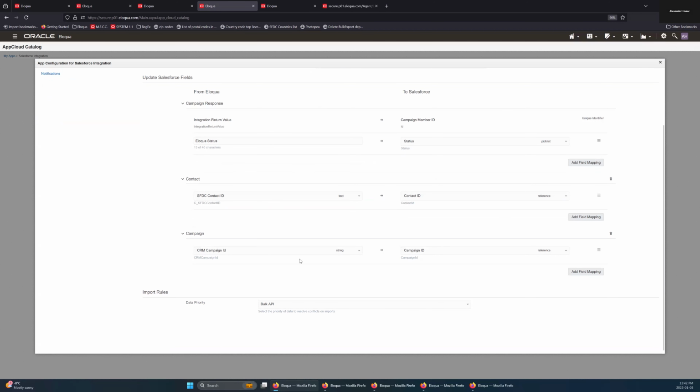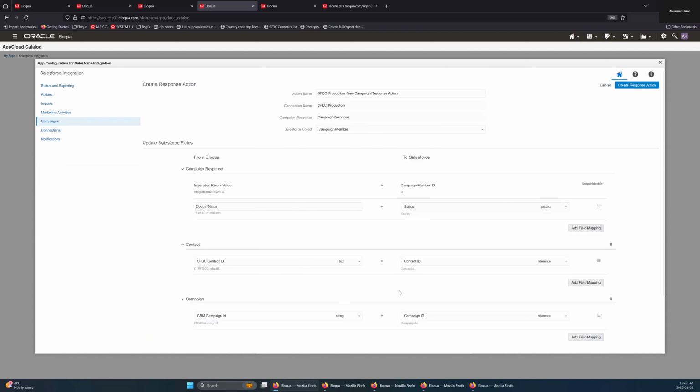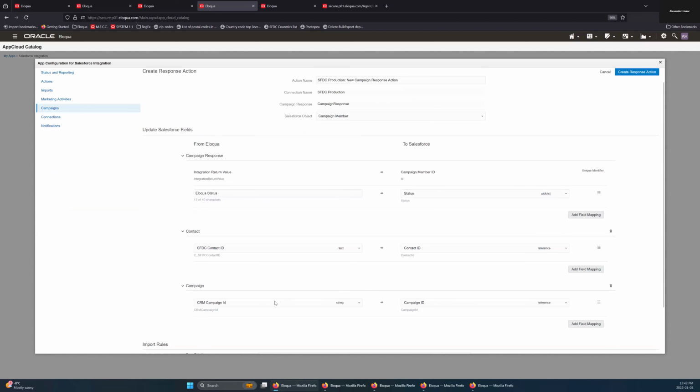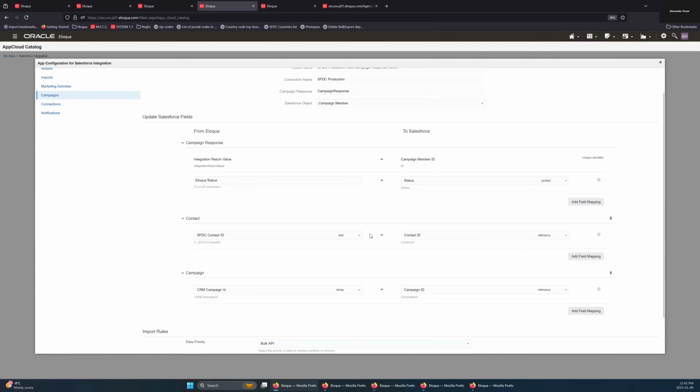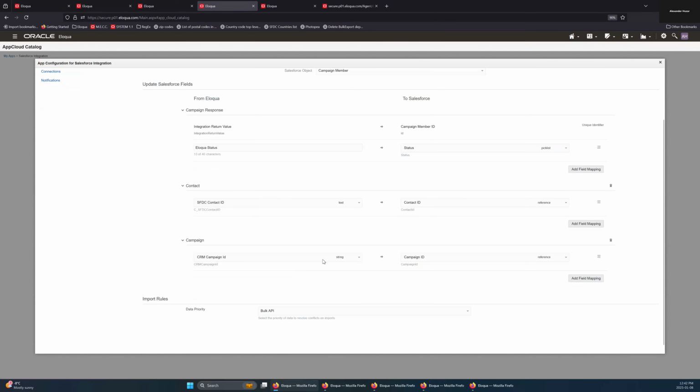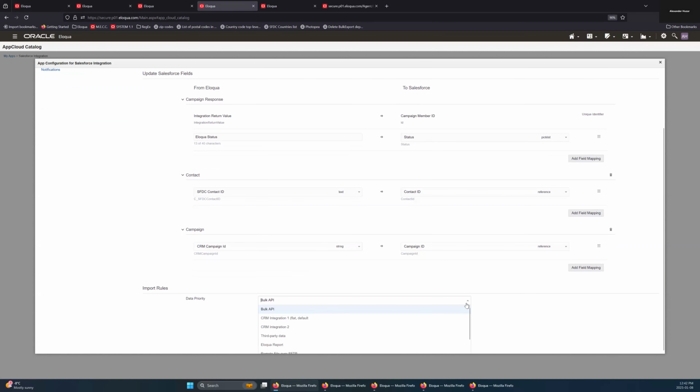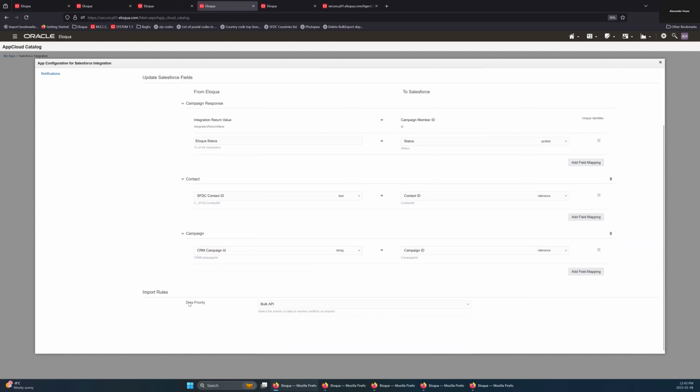Finally, the campaign ID. This is just to help steer the API call that this is mapping for. What is the campaign that will be the target of this? I'm going to call it an external call. I know they call it an action, but to me, it's an external call. So anyway, that's pretty much it. Data priority, this doesn't matter because you're not writing anything back. Like data priority is a whole other subject.